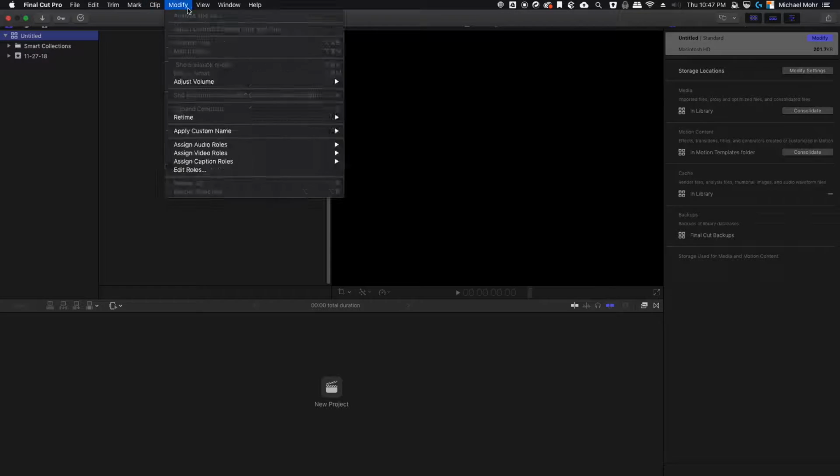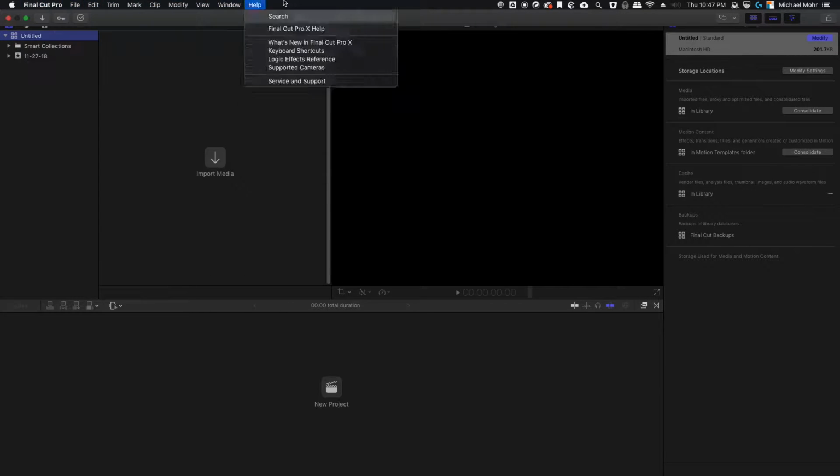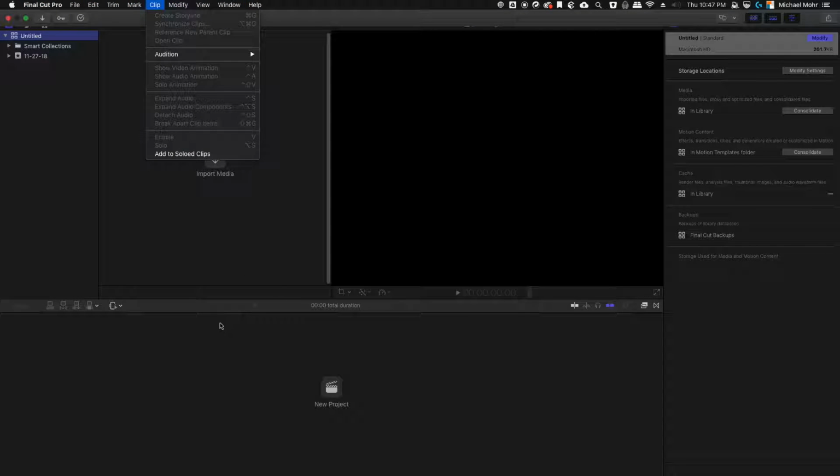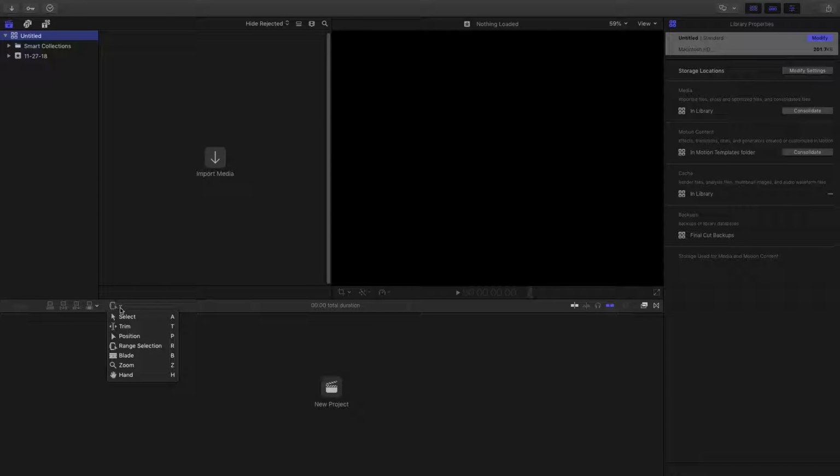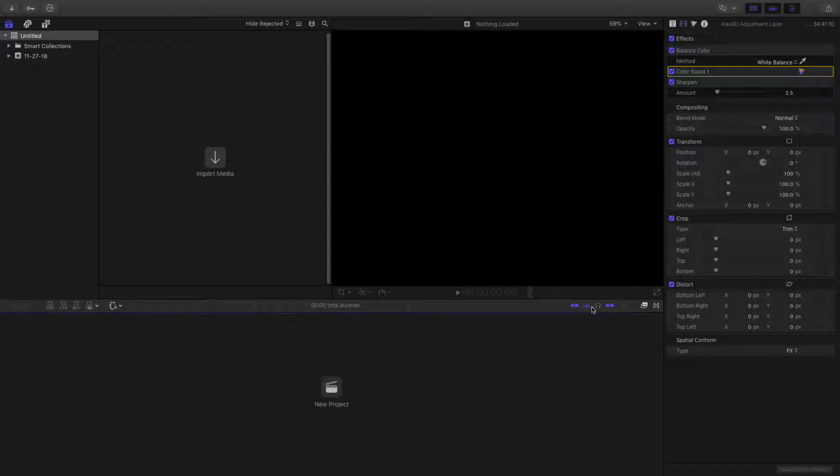Of course, up here you've got your menu bar and stuff, but we don't even have to worry about that right now. Here you've got your pointer tools, and these options here control stuff in the timeline, and I'll show you that in a minute as well. Here's the effects controls. I guess clicking on the timeline enabled that, but we won't worry about that yet either.